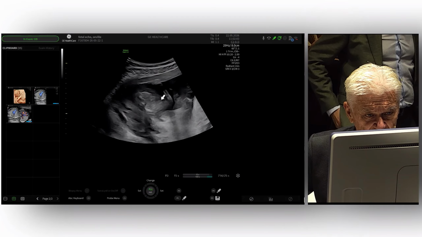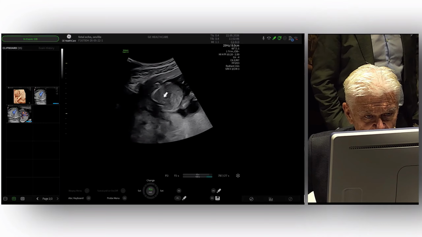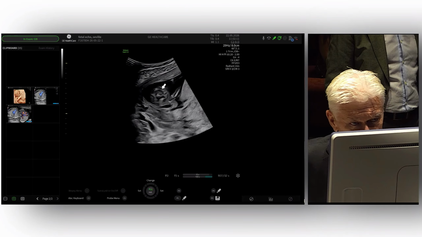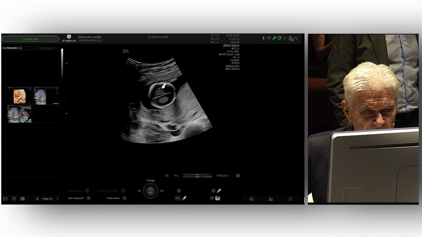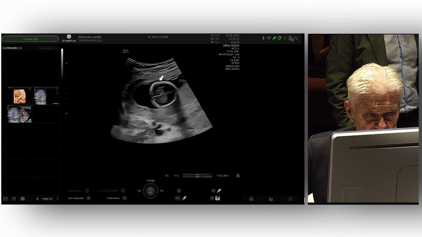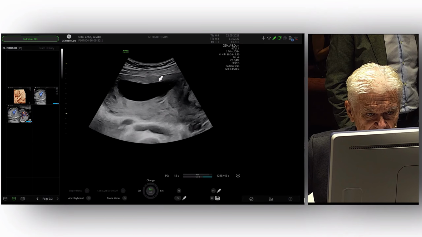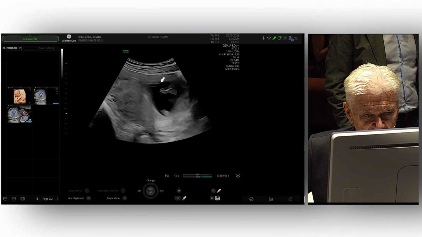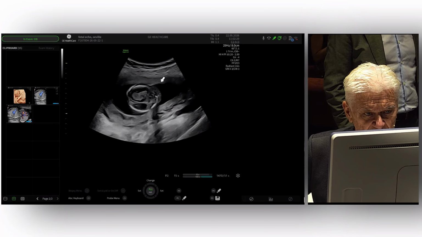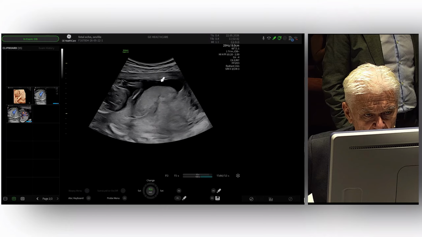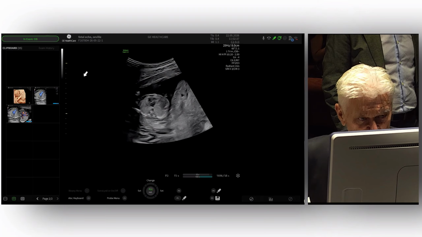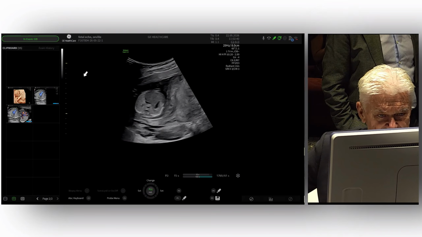In a sweep, as I do from cervix to fundus, I establish that the baby's lying in breech presentation. Not that that is relevant in the first trimester, but more for me to understand position, size, axis, and situs. And the head is up at the fundus of the uterus. I then go in a longitudinal section, sweeping from the cervix over to the left pelvic side wall and to the right pelvic side wall, confirming that there is one single baby on board. And then I come around to see that there's heart motion. So that's just a broad introduction to check a single live fetus.